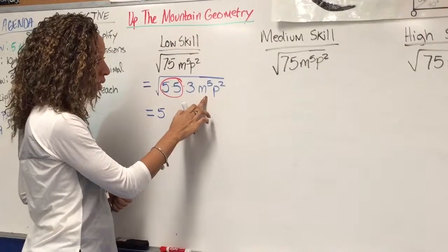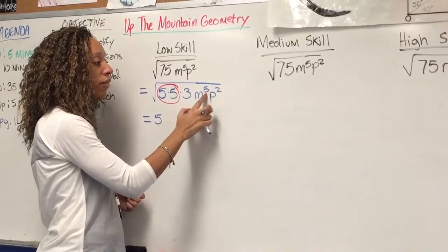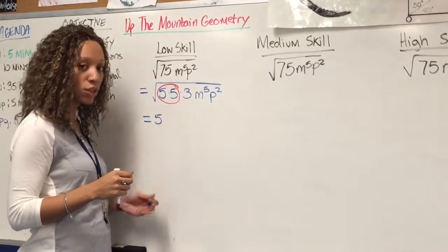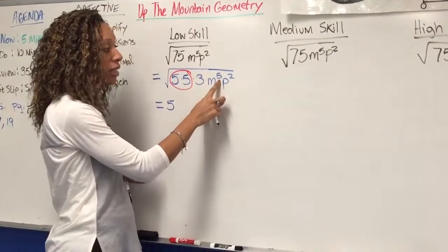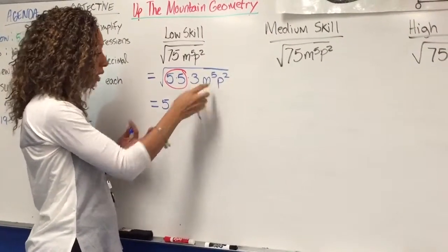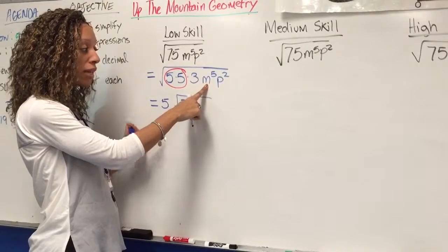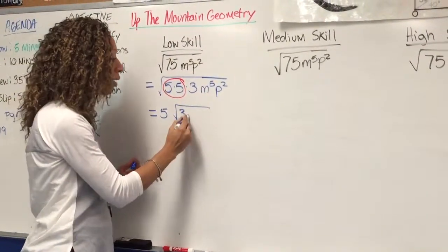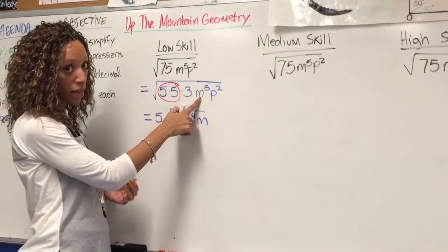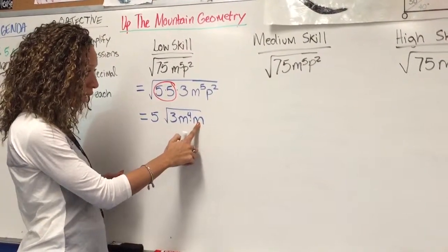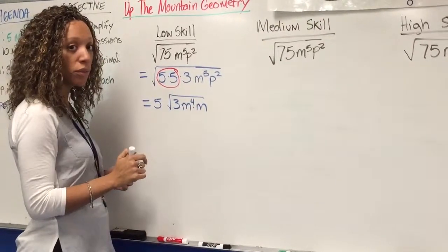Now I need to worry about my variables. If you remember when we talked about this in class, we were saying that if the exponent is even, it's easy. All we need to do is divide by 2, and that will be our new variable outside of the radical. But if you notice here, this is not even, it's odd, so I need to modify it a little bit. So let's rewrite what we have left. We have 3 under the radical, we have m to the 5th, but let's make this in terms of an even exponent. I know that m to the 4th times m is the same as m to the 5th. I'll say that again. m to the 4th times m is m to the 5th. And in that, I will be able to simplify using this new even exponent.